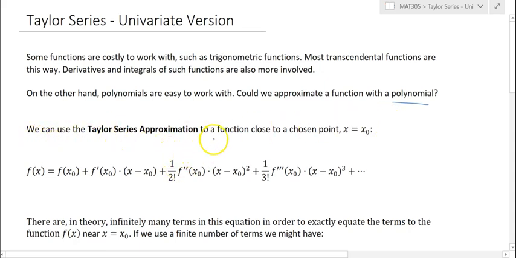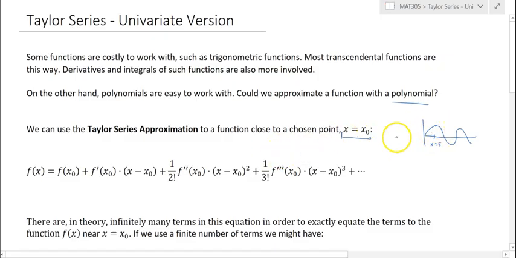So we can use what's called a Taylor series approximation. And the idea here is that we approximate our chosen function around some point, right? So if you imagine, you're trying to approximate some periodic function, but instead of approximating the whole thing, what you're really aiming to do is, let's say you have some x value here, and maybe this is x equals 5. So in this case, this is our x naught. And what we aim to do is to approximate what's going on right here in terms of some polynomials.